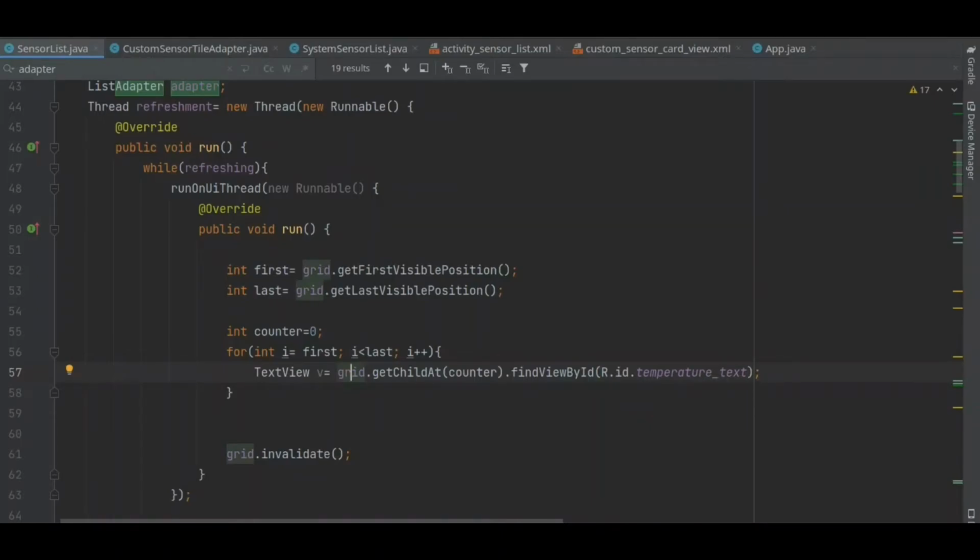So what does this variable v actually contain? It contains this text view from the first visible tile.